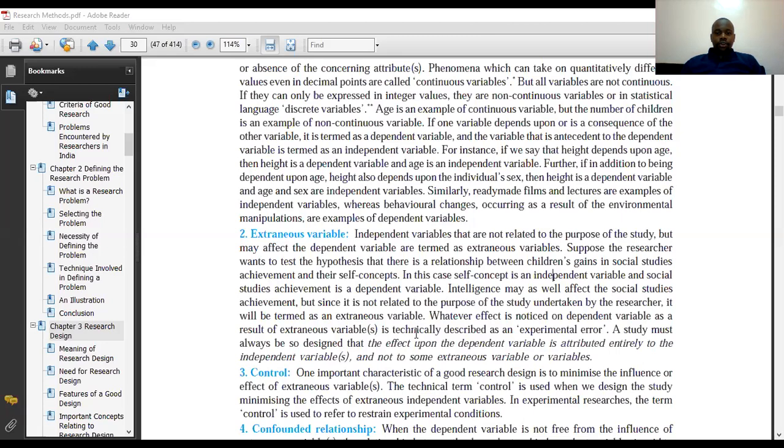All right. So basically what I'm saying is an extraneous variable is a variable that affects the dependent variable, but it is not within the scale of measurement, or it is not the area of interest. It's not the one we're interested in, because the one we're interested in is basically the dependent and the independent. But the dependent can be affected by other variables. Those other variables that are not within our interest in the research are called extraneous variables. They affect the dependent variable.